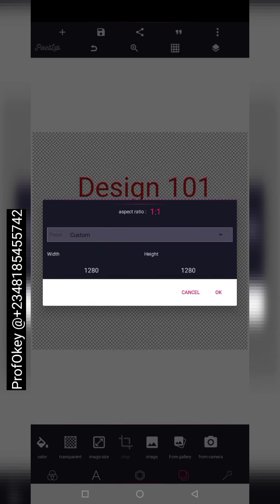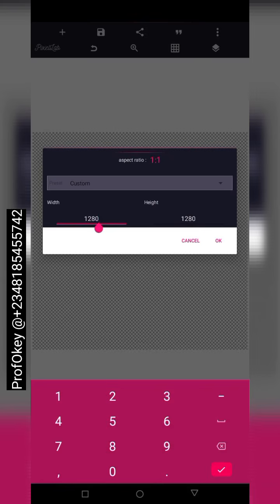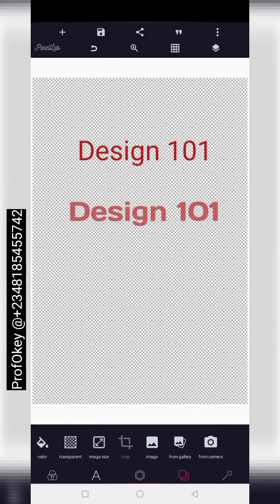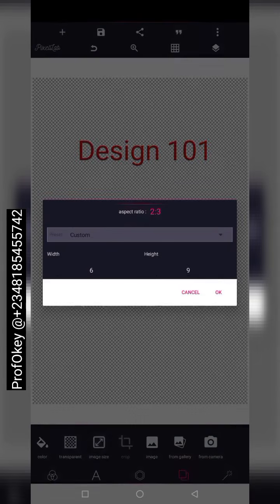You can adjust it. Maybe you can use 6 by 9. You see, we have 6 by 9. So you can adjust and use any size you want to use.